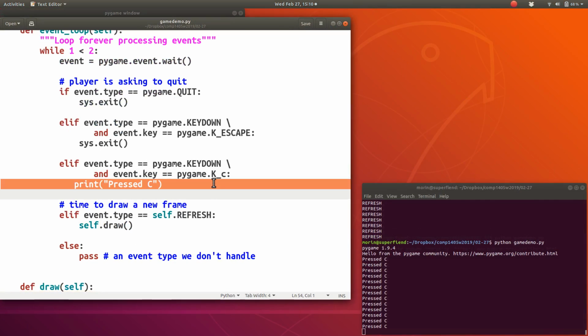But what do we want to do there? Well, we want to change the background color. And I don't, right now, feel particularly like making a long list of interesting colors, so let's just do something random. Let's say self.bg_color is equal to random.randrange 256.